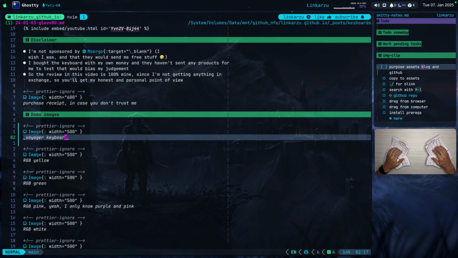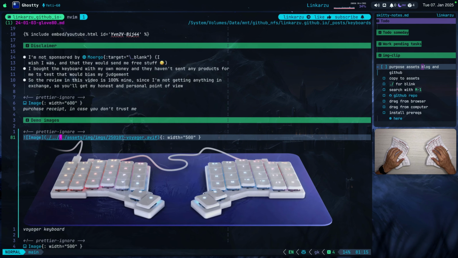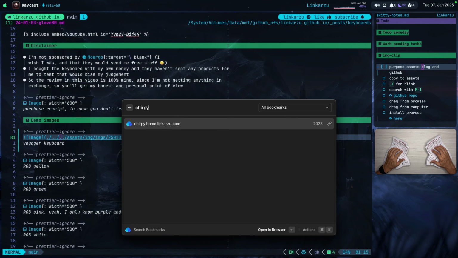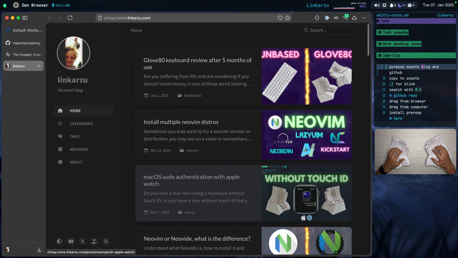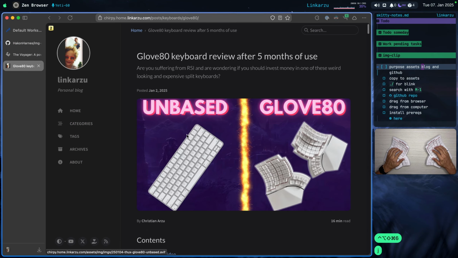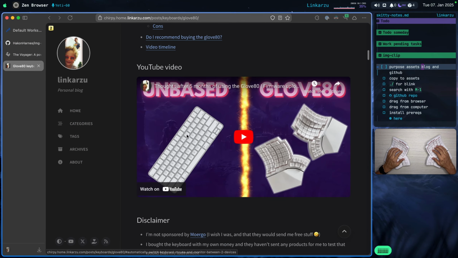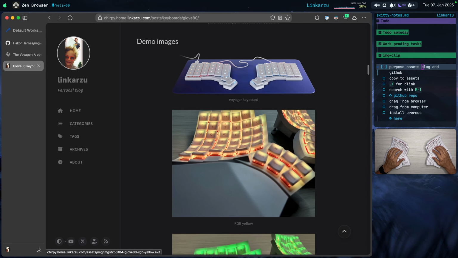Now, if I scroll up a little bit, I'm placing myself on the image directly. I can view the image there. What if I want to see this image like in my blog post? Let me open here a bookmark, this chirpy bookmark. Just going to open that up real quick. Let me go to the first result. Let me scroll down here a little bit. And we're going to notice that the image is there. So notice how simple it was to get the image from the browser into the assets directory.